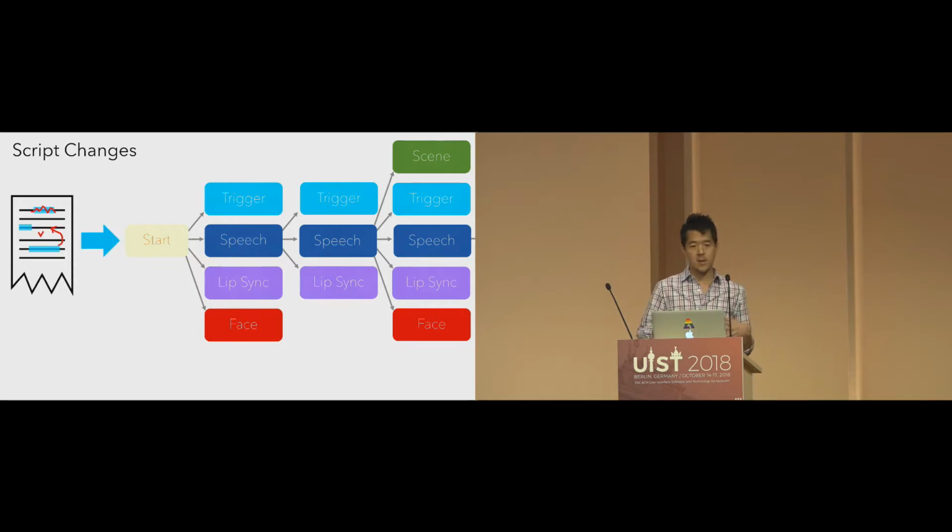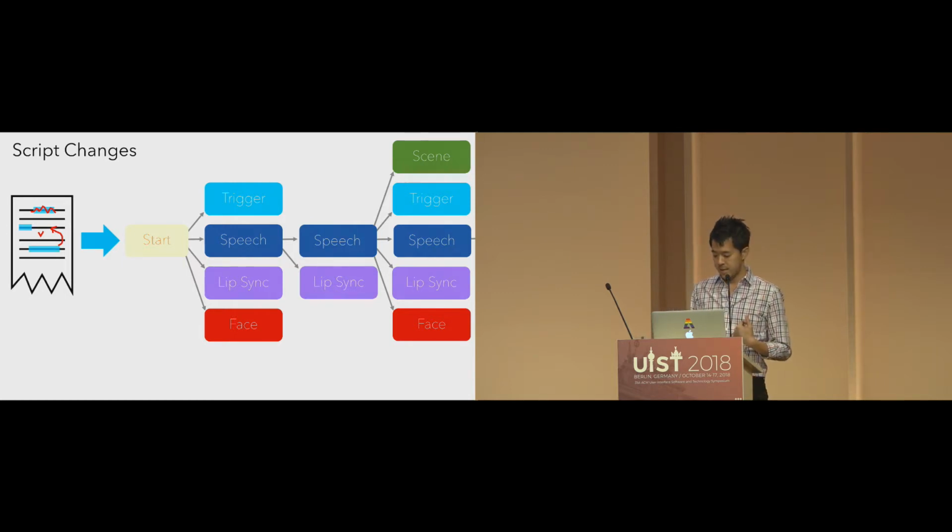So for instance, if I want to delete or move a speech node or a triggered animation event, well, the corresponding change can just happen inside of the story model. And if I want to change one of the triggers, let's say I want Jane to not put on a pair of goggles, but to put on a welding mask, well, then I can just change the type of that trigger node to represent that change, that edit as well.